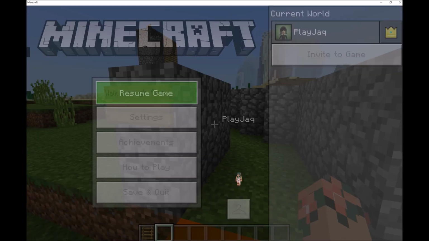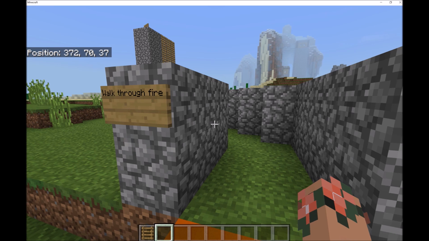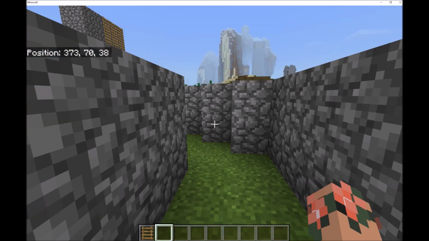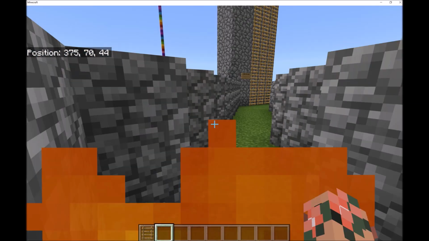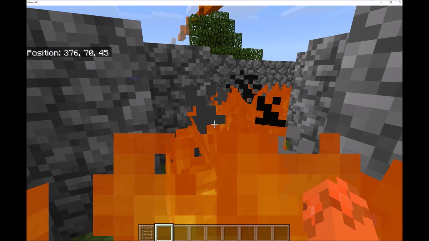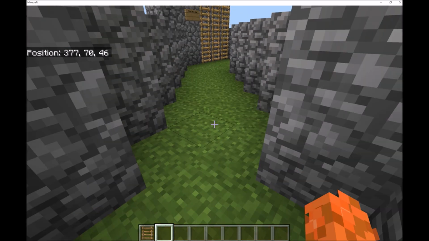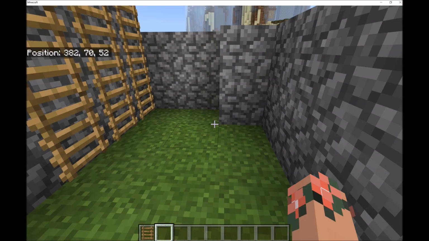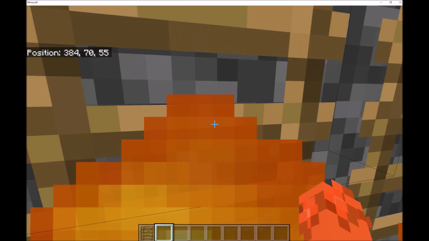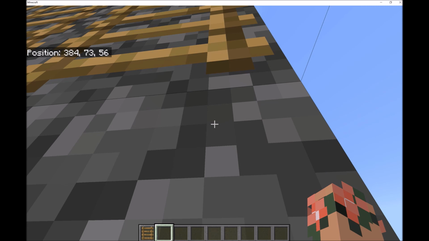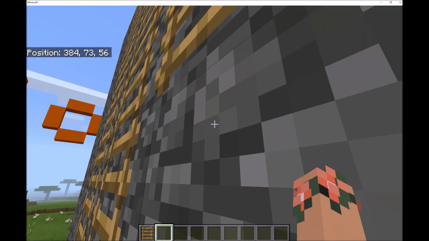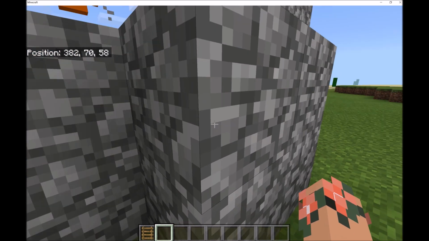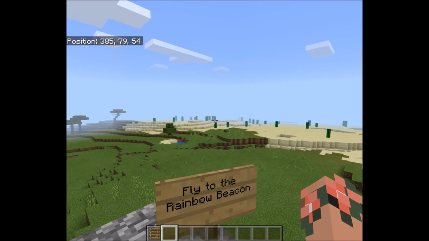Let's first run through our obstacle course. So here I am in Minecraft. It looks like the first thing I'll need to do is walk through fire. And you can see as I walk, there are fire blocks being placed at my feet. The next challenge looks like I have to climb this wall. So I'm going to go ahead and climb it, and it looks like there are some glass blocks being placed right above my head here. Alright, so finally I got to the top of this wall.